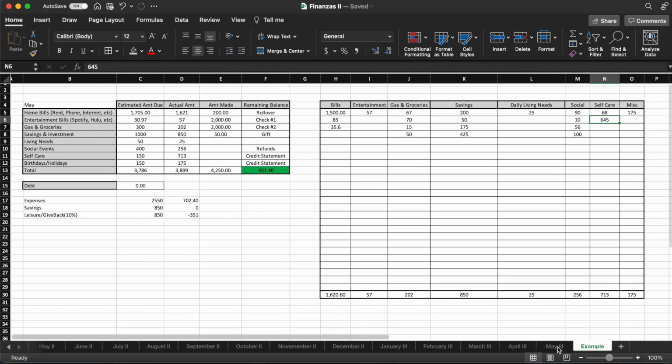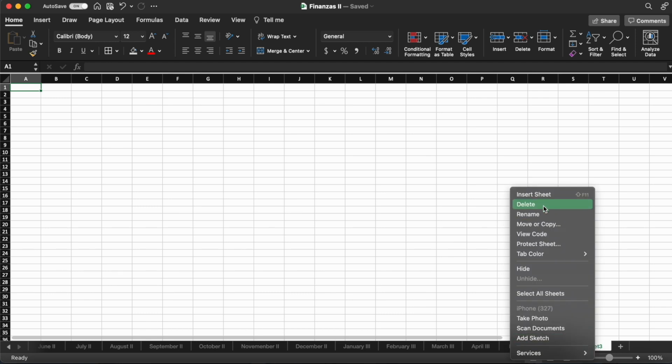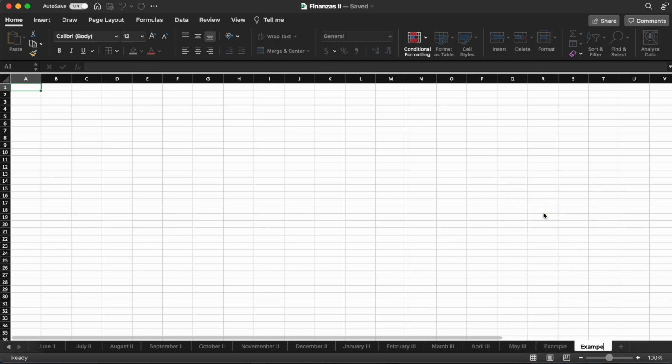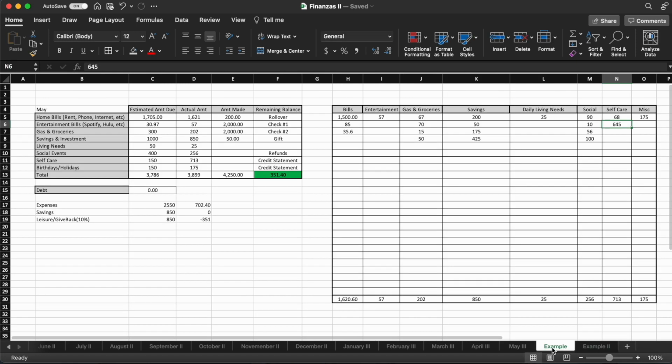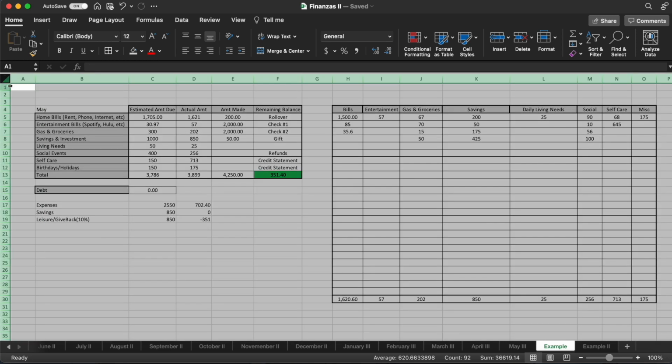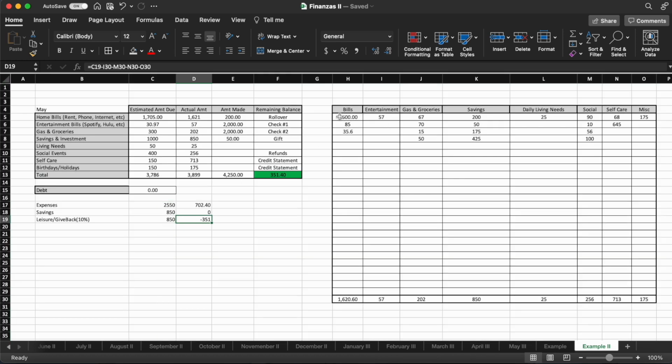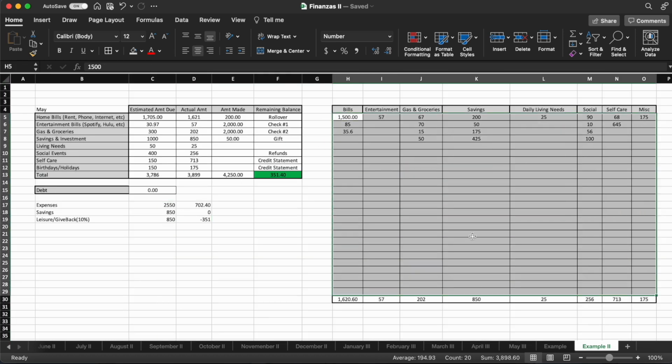And as you see, I name all the months differently. So the beauty of this is, let's say I open a new tab for the next month. So I'll rename this, and we'll just say, I'm going to call it example 2, but maybe you're calling it June, because June is the next month coming up. And then all you have to do is click this. That's going to highlight all of these cells. I hit Control so I can copy them. Click in that cell, and then I hit enter, and boom, it pops all that up. And then all you have to do is go in here, highlight this cell, right click, and clear it. So all that was back to 0, all this is back to 0. It sets you back to 0.